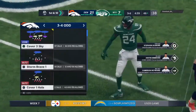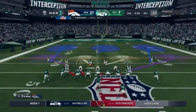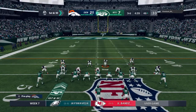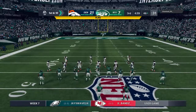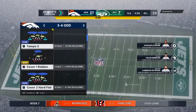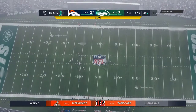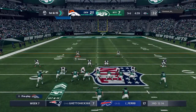Pretty much everything went their way offensively in the first half, but now an interception on the opening drive of the third quarter. As we know, the key to everything here, don't get careless with the football. The problem is you've got to stay aggressive as well. So where's the line between being aggressive and attacking and being overly aggressive? I think they just crossed it on that one. The false start backs him up 5, 1st and 15.